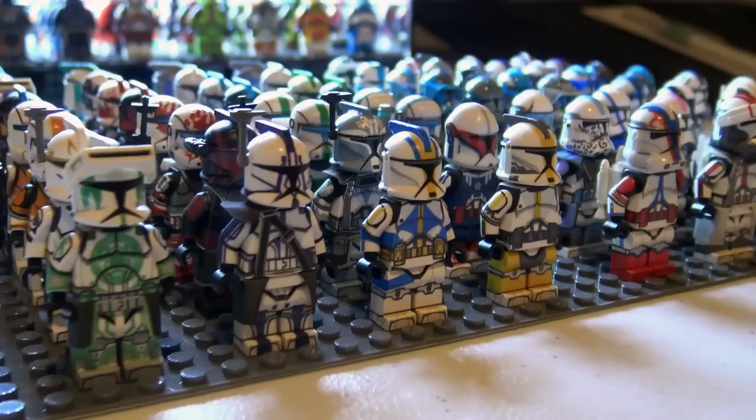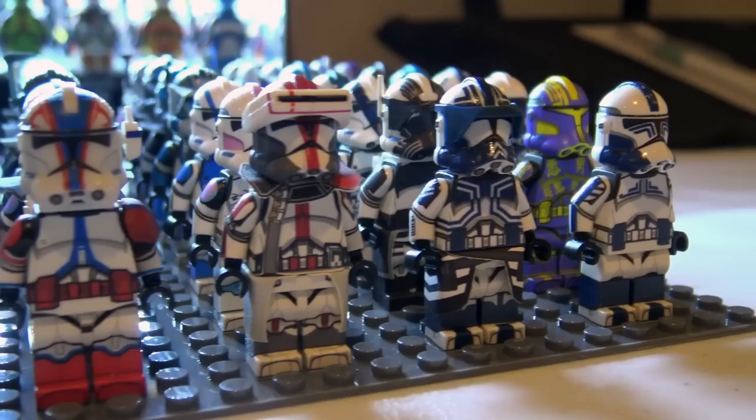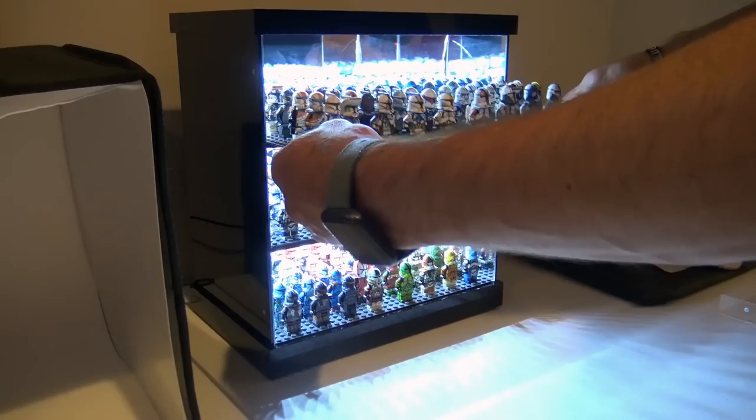And so, through that process is where some of these figures have come from, where another Lego Star Wars fan out there had a really cool idea for a figure. And they were like, hey, could you make a figure that looks like this? And then AV will go to work and make a custom design. So that's what a lot of this play is, pretty much all AV figures there. They're pretty much all decaled figures.